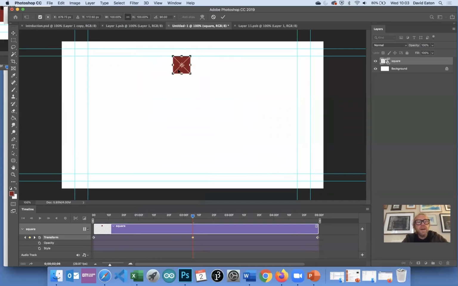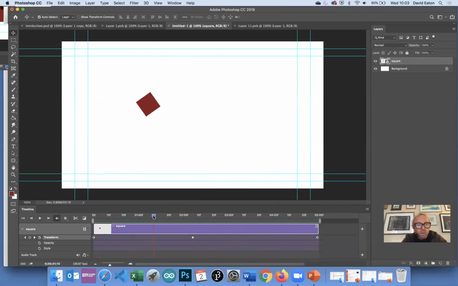Okay, and click to set that. So now you can see that it's rotating up and rotating down, which is quite satisfying. It rotates up and it rotates down. Okay, so you can see that working.